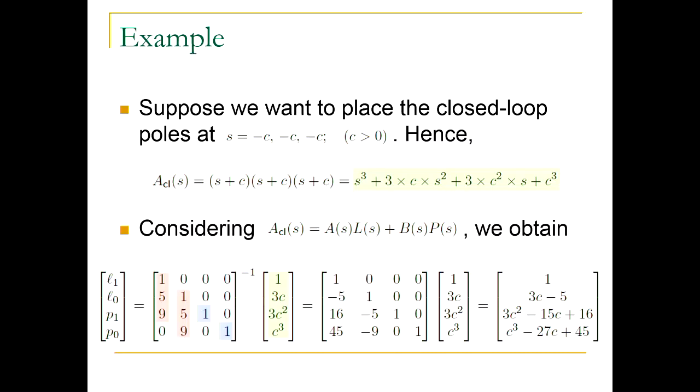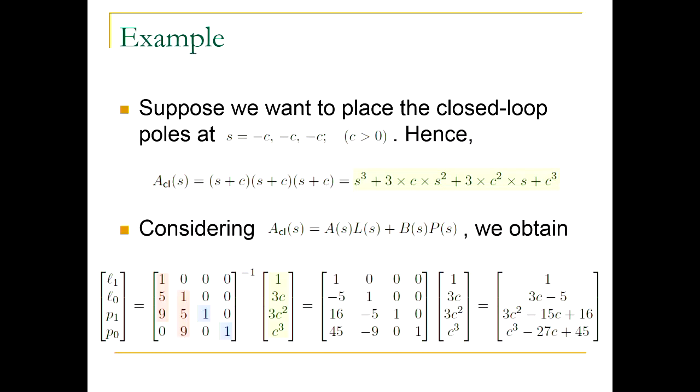Note what's interesting about this Sylvester matrix here. It is lower diagonal. The determinant is just 1. So this matrix is definitely invertible. So we know that we can solve this problem because we can find the inverse of this matrix. If you do that, this is the inverse. This matrix here turns out to be the inverse of the Sylvester matrix. You multiply this matrix with this vector, you get this.